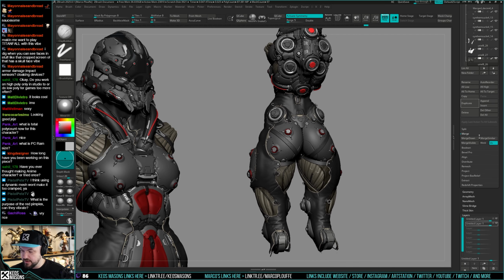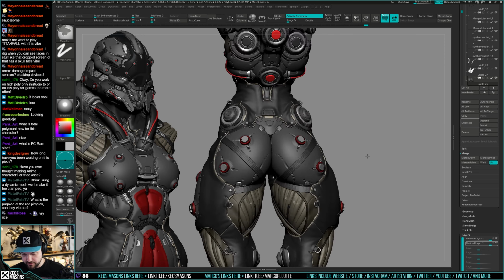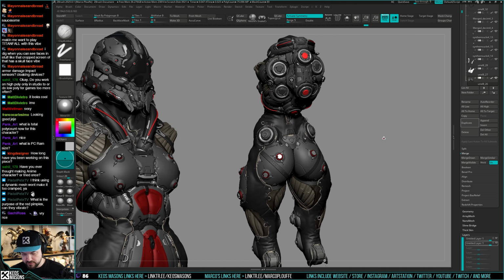Yeah, so I'll have to figure out if I like this detail or not. But so far, it's following the line flow and everything, so it should be fine.